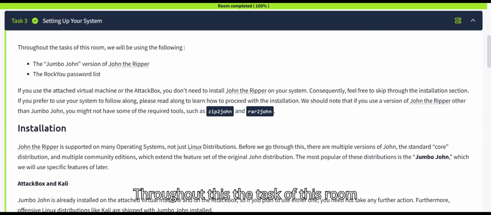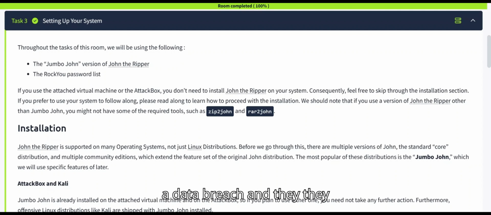Throughout the tasks of this room we'll be using the following: the Jumbo John version of John the Ripper, and the RockYou password list. If you've gone through the previous rooms that they mentioned above, under hashing basics, there's a RockYou password list which was ideally gotten from a data breach of the RockYou company, whereby, if I'm getting this straight, they had stored the passwords in plain text, so they weren't hashed.